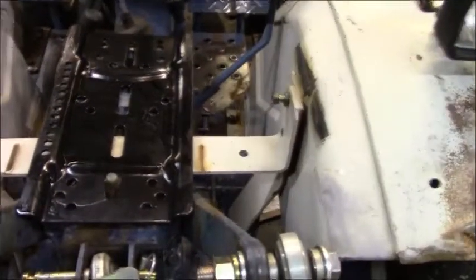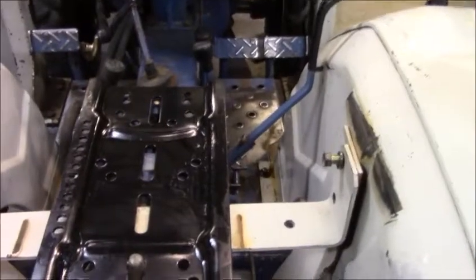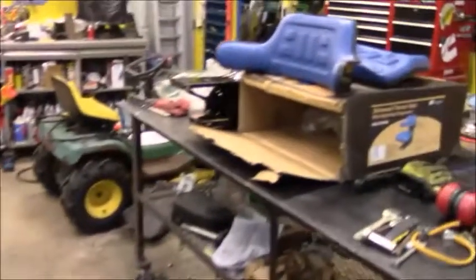But at least I know it's going to be taller than the seat I had in it. So, like I said, I can always lift it up, but I am concerned about the overall height of the seat. So we're going to see how this is going to turn out. This may bite me in the butt, or it's going to turn out great.